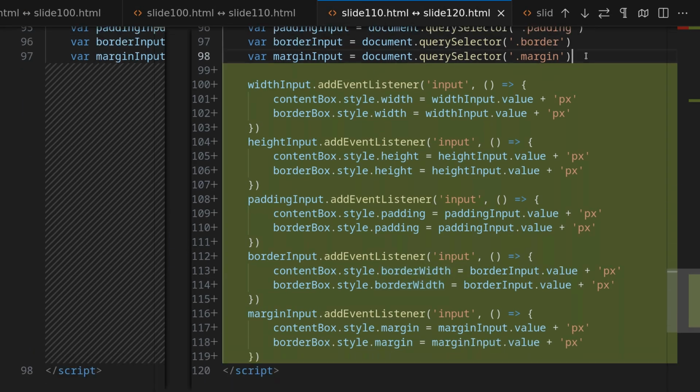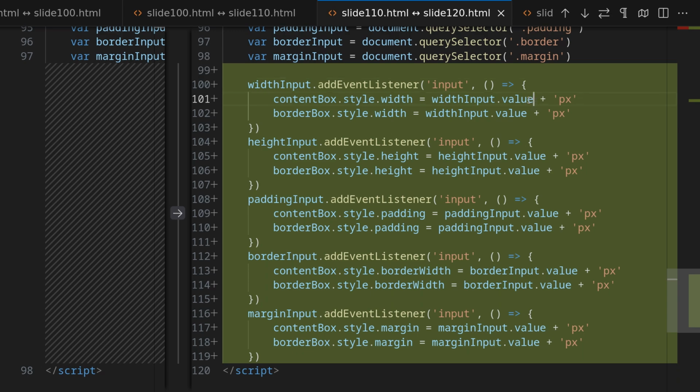The most interesting part here is this function, addEventListener. This function takes 2 arguments. The first argument is the name of the event that we want to listen to. We want to listen to the input event. And the second argument is the handler function that is going to be called every time this event occurs. So the event listeners in this case will contain two statements, one for each of the example boxes.